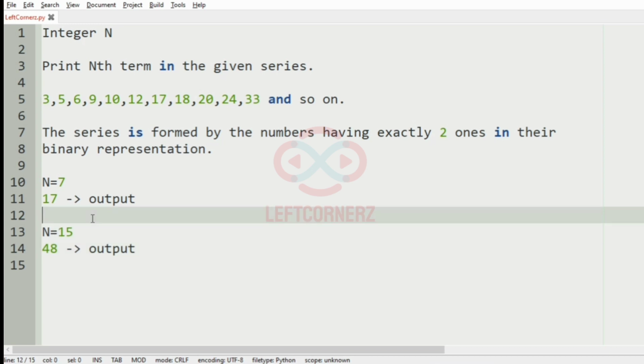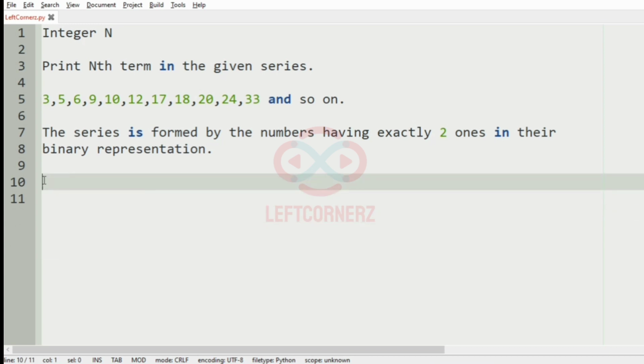Now we will understand the logic to solve this program. So we'll have two logics.